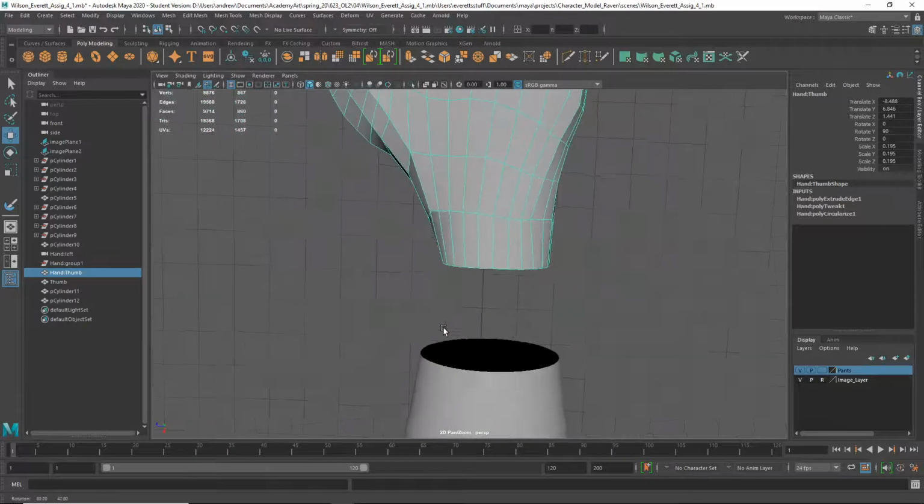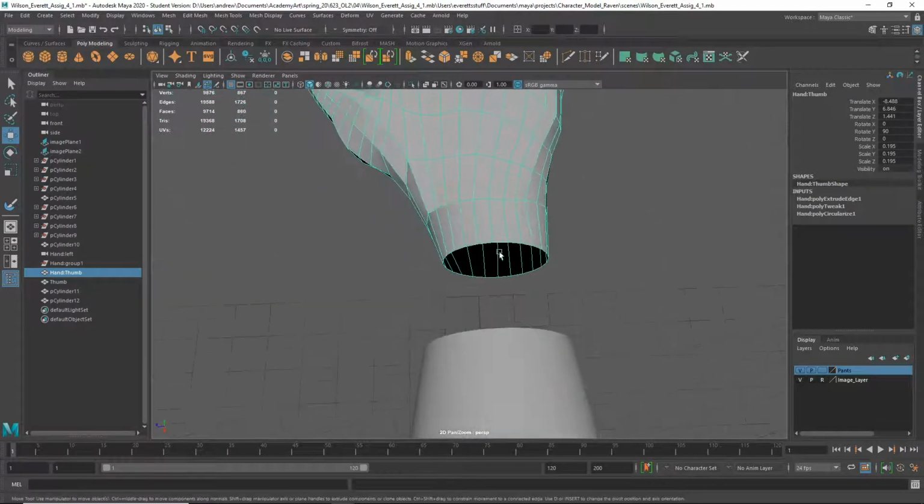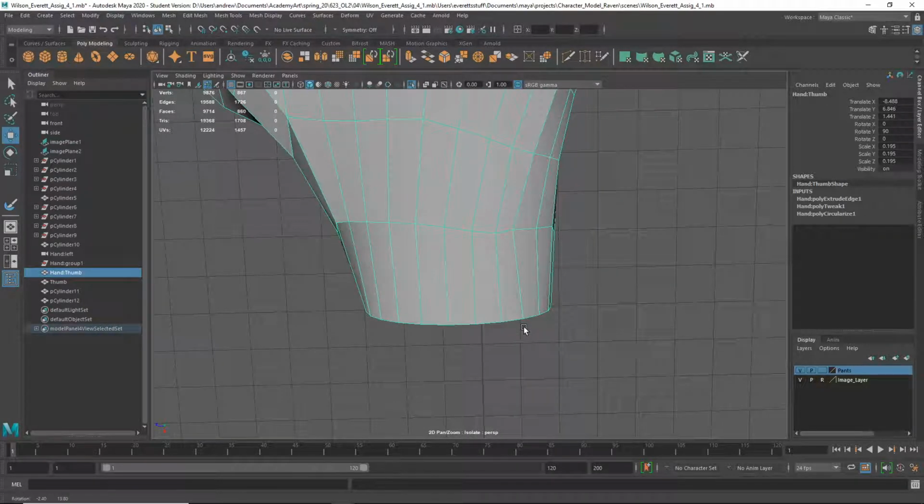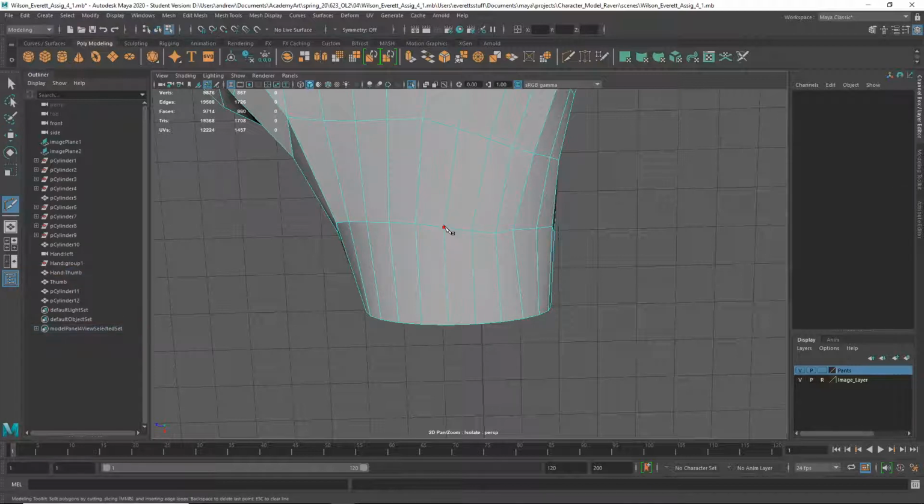Alright, and so then we have to go through this process of, I'm just going to isolate this, of getting this down to 12. I showed this in a separate video, but I'll do it here as well. So I'm going to do the multi-cut tool, Control-Shift-X, and I'll click at the top. I'll cross over one, and then go to the bottom of its neighbor, enter, and then do that again here. Cross over one, go to the bottom there. Make sure you see the red dot before you click, so it's exactly on that vert.